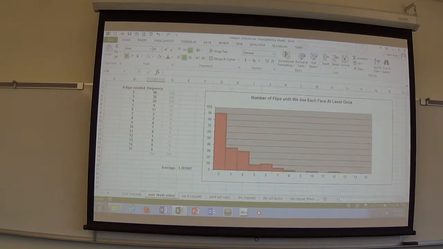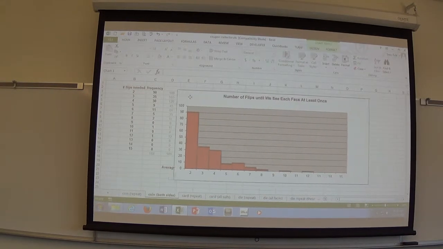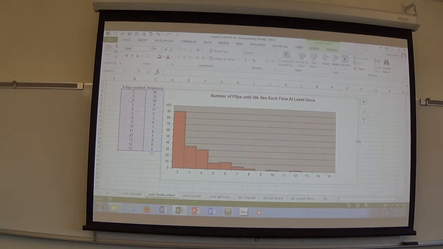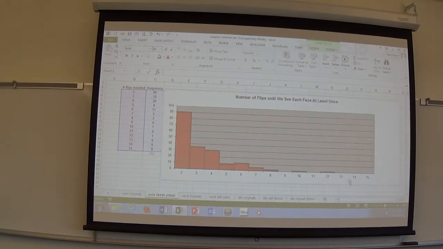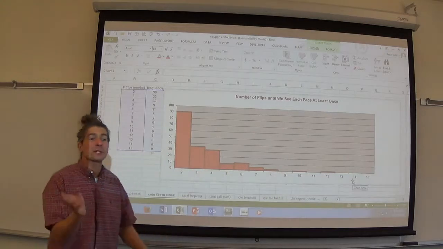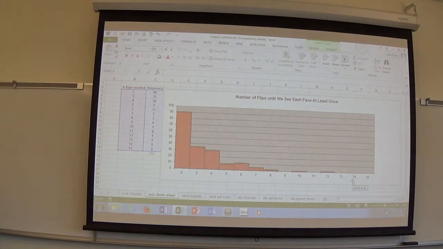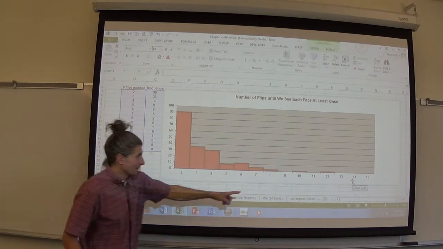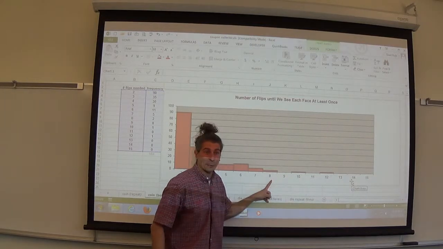Here is the graph of, let's go over here. We'll hide the average for now so we can calculate it. Here's what we did second. The second experiment was keep flipping until you make sure you've seen every side. This was different than flipping till a repeat. Because, for example, flipping till a repeat, if you went tails, tails, you were done. Here you weren't. You had to keep flipping until you saw heads. And unfortunately for some of us, that took a lot of flips to actually get there.